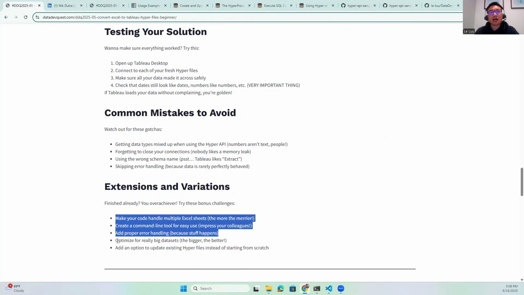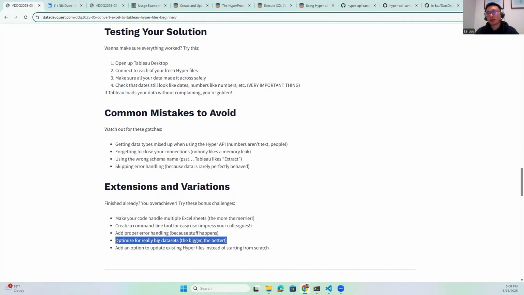To optimize for really big data sets, I think when we have a big data set, like a big piece of pipe that's really big, to make it run faster we can split it into small pieces. So we can divide it into small chunks, or write the data into a hyperfile by using the timestamp.